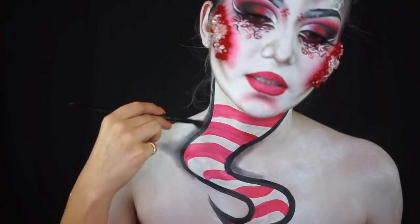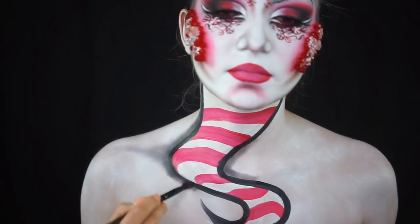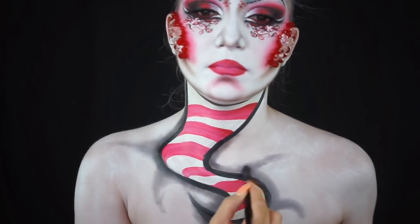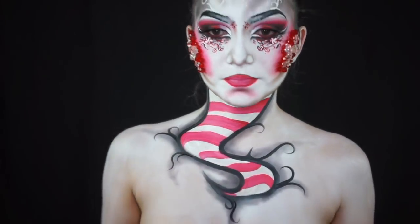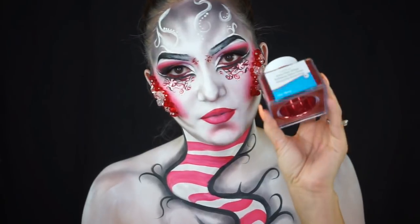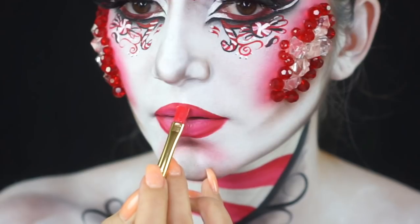Now I'm just branching out here to create some more action for my shoulder blades, shoulders, and collarbone. So all I'm doing here for the glitter lips is taking some red glitter and NYX glitter glue, mixing them together, adding a little bit of red paint, and coating my lips.